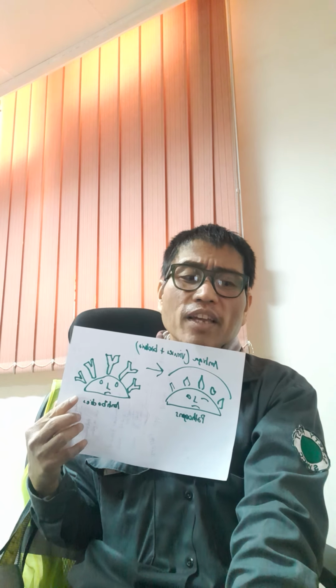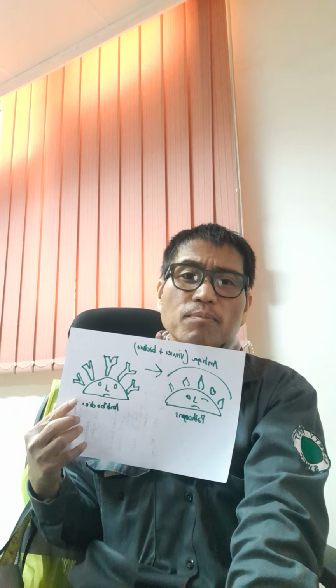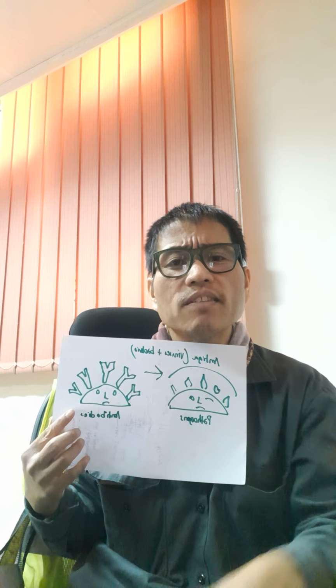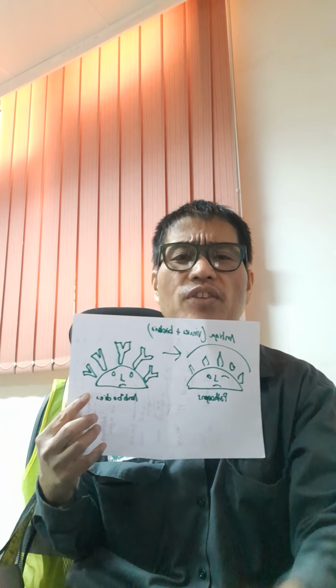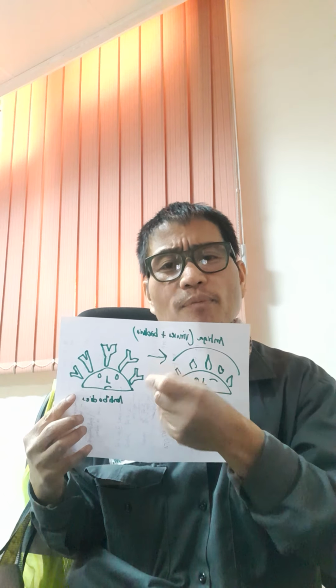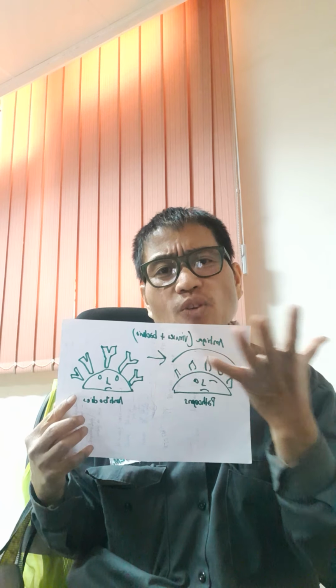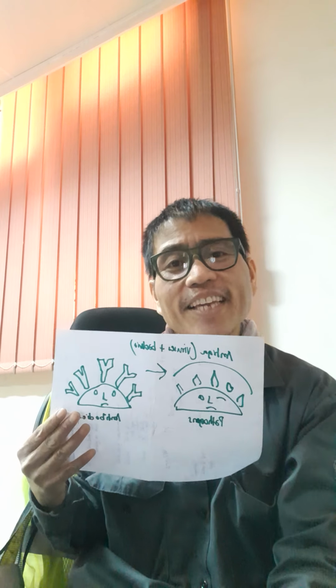For example, the antibody of this particular variant will not recognize the other one, because we mean specific. The Y-shape contains the paratope, and the antigen contains the epitope. The epitope and paratope will react with each other and be locked. After locking, the antigen will be caged and die, and it will be expelled from our body. So this is the lock and key principle of antibodies and antigens.